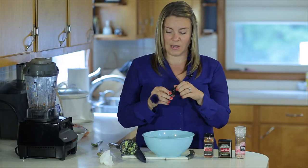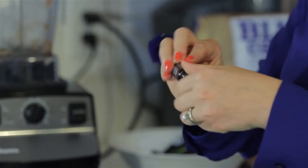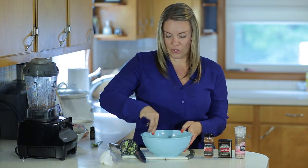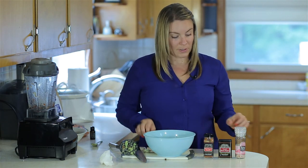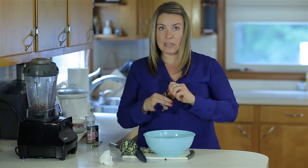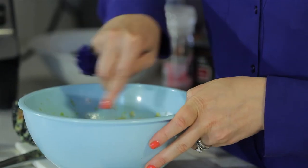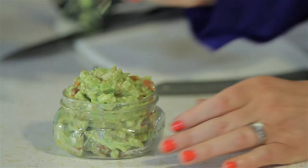Another thing I'm going to add — you can use fresh lime juice, but I add a couple drops of lime essential oil, just about three. That also helps prevent browning and helps reduce the oxidation, which is the browning effect in the avocados. I add a pinch of pink Himalayan sea salt, a pinch of black pepper — I just eyeball these things — and two dashes of cayenne pepper, just enough to have a little bit of heat but not overpoweringly so. It's best to eat it right away, but you can store it in the fridge for up to 24 hours. It might get a little bit brown, but having the pit and the lime essential oil will help prevent browning.